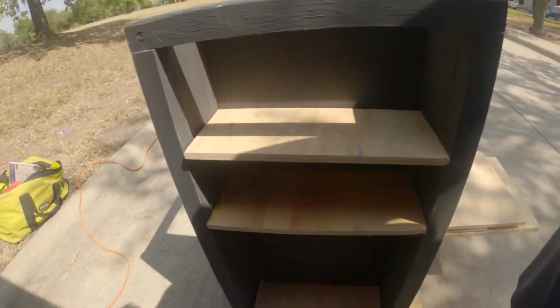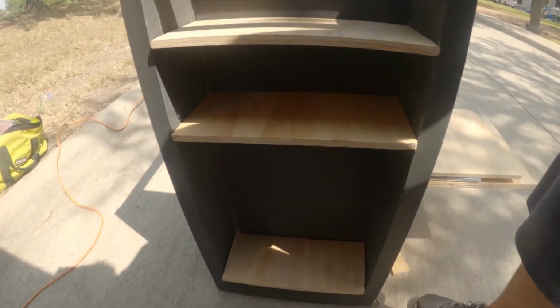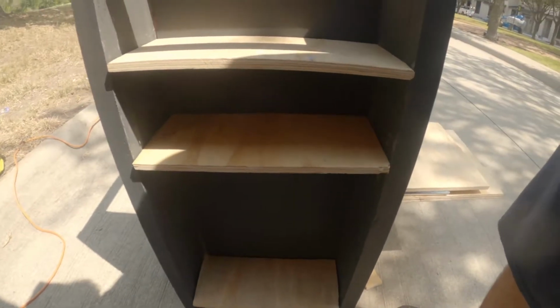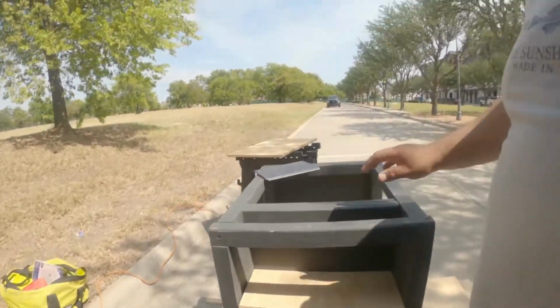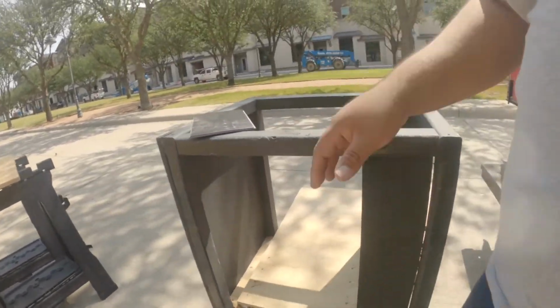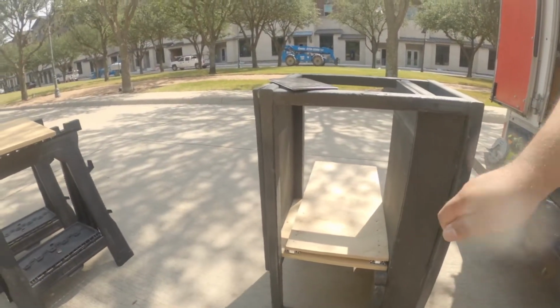I don't know, let me figure this out. So that's the concept of what it's going to look like. Spices right there. I think she wanted to put oils and other stuff right there, and then the grill is going to be on top of here, and then the refrigerator is going to be in here that we'll be able to pull in and out.